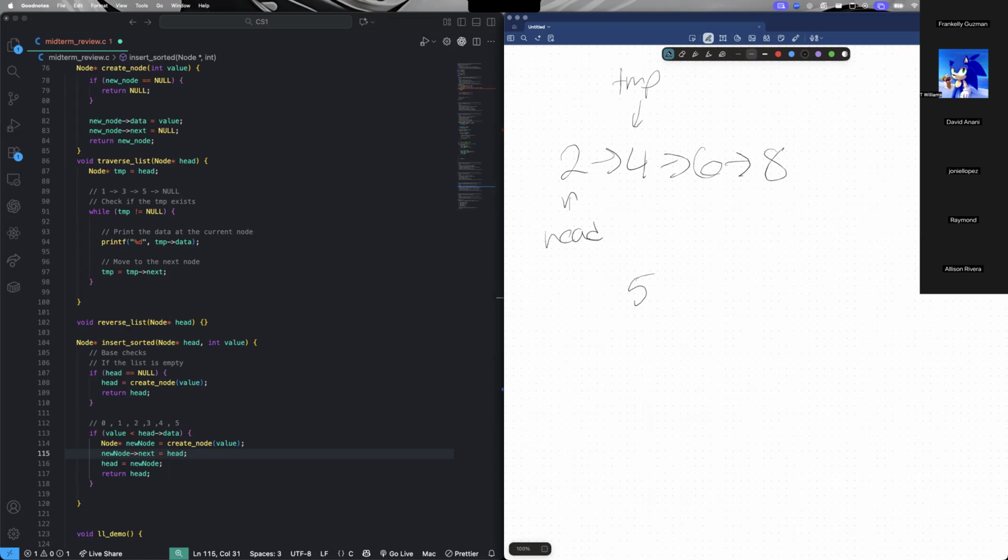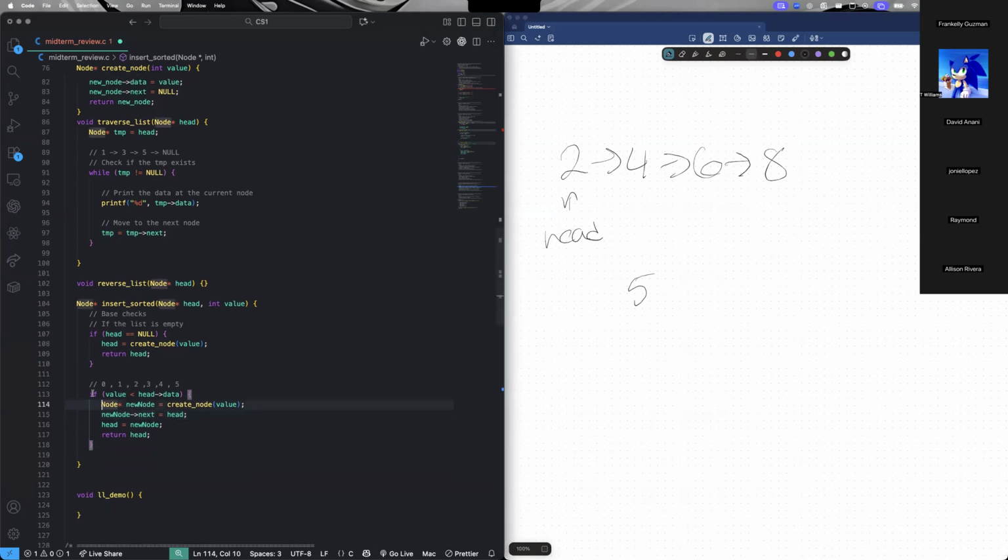Right, Ryan. You need to check the next. You need to check if the next pointer is greater than the new node. So we already see that we check if the value is less than the head. We have that tackled, so we don't need to worry about that.